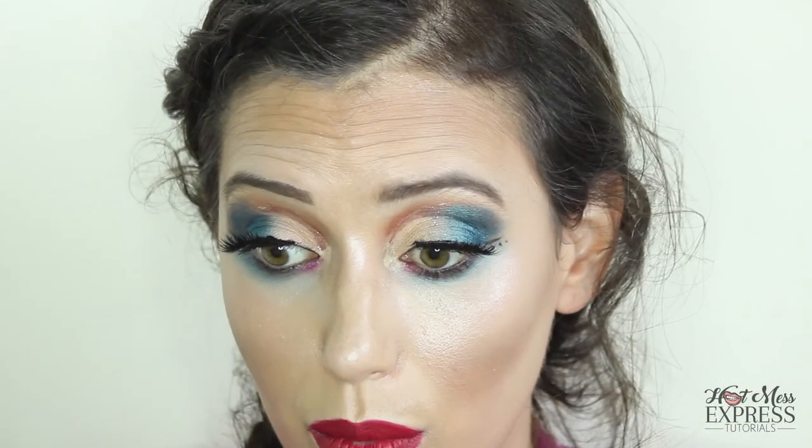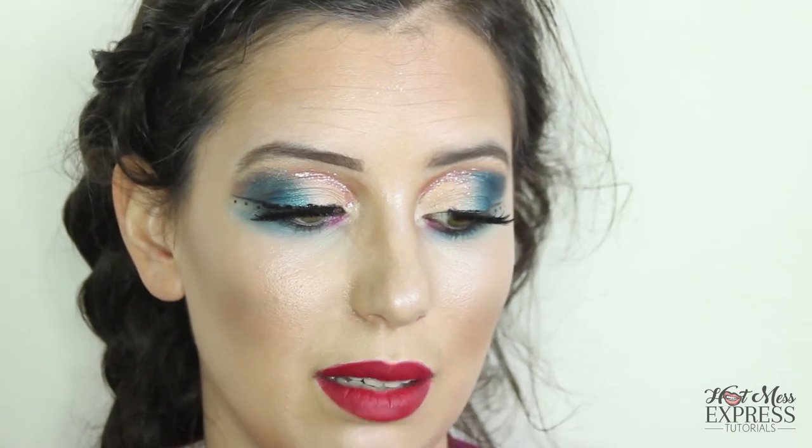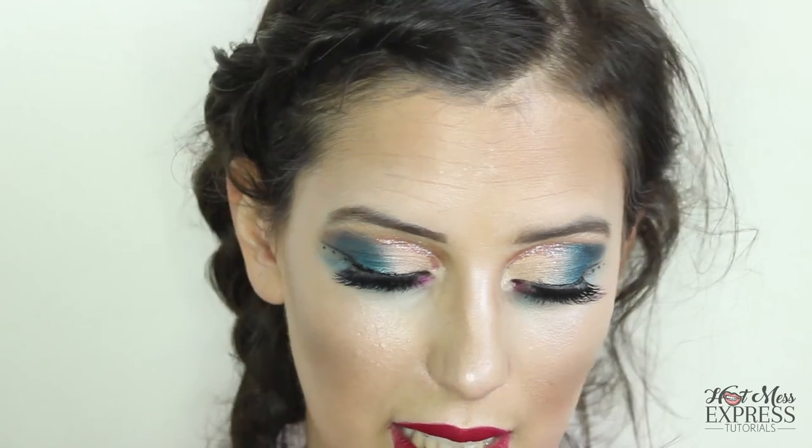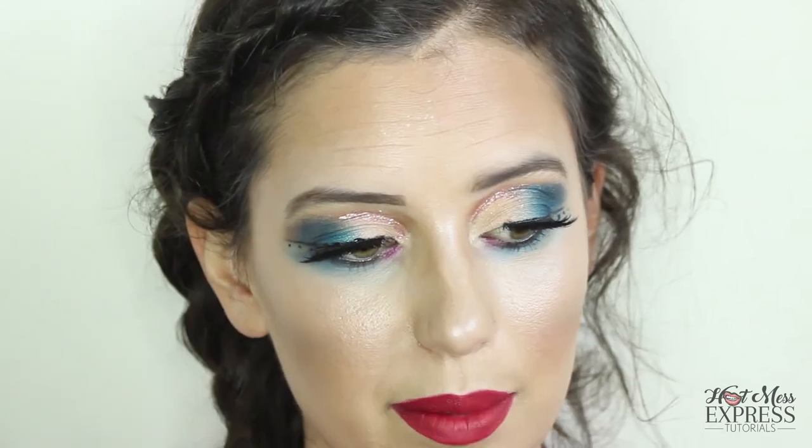I don't know how I feel about this red with this blue. And then to close this all up, I'm going to put some setting spray on. They gave me a little sample of the long-lasting makeup spray, but I already have the de-slick one so I'm just going to use that. This is the final look. As you can see, I changed the lip color up because I didn't really like the red as much. These were some of the things that Urban Decay taught me at the master class that I was able to use in this video — which is mostly just to buy their products. But I hope you had as much fun as I did.